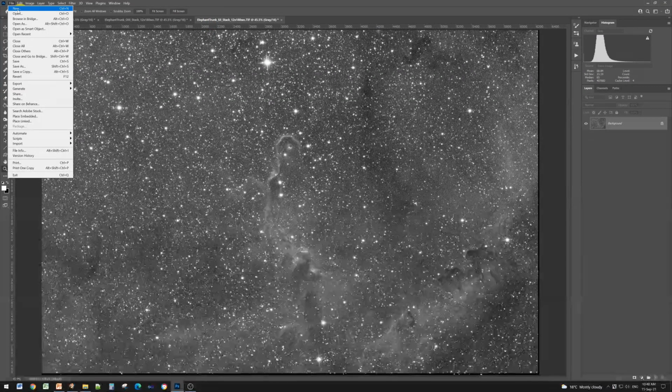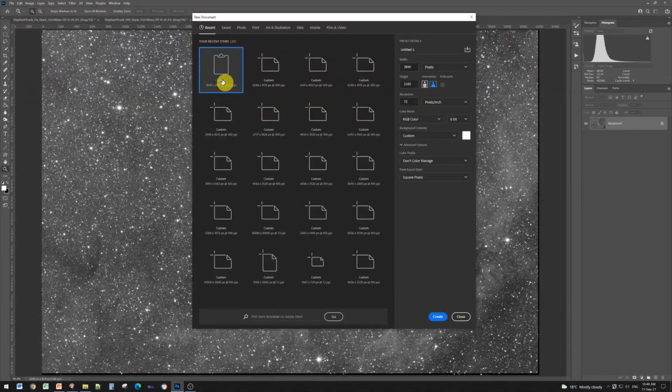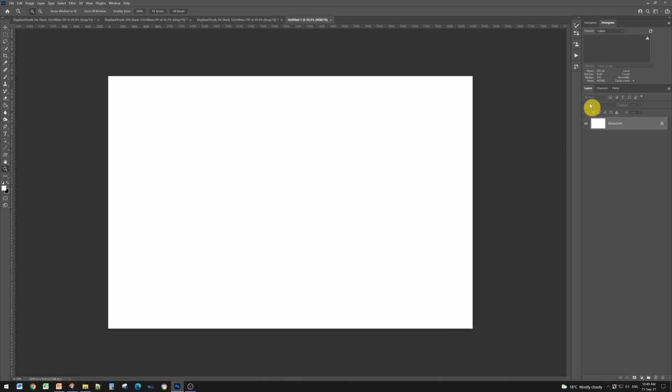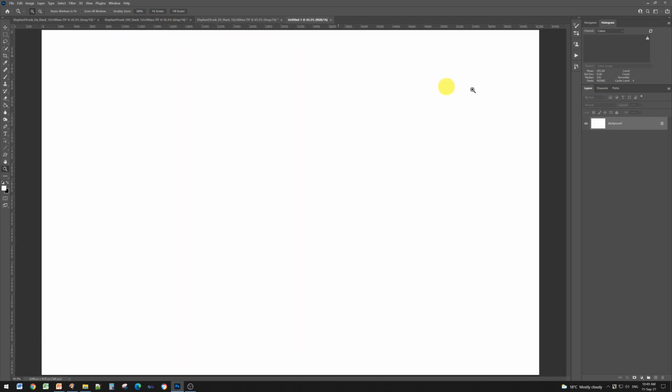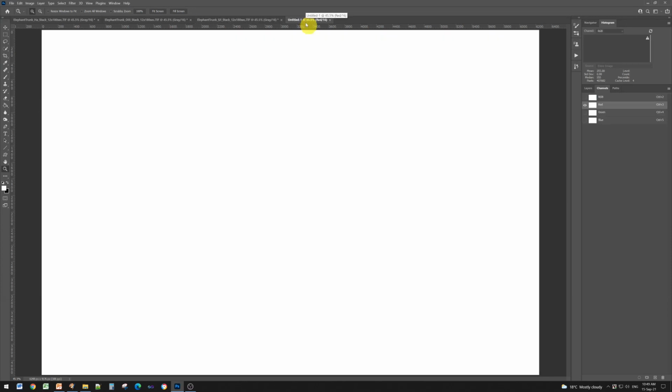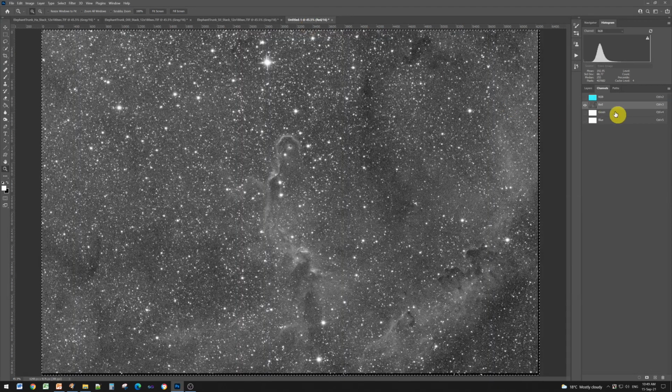Okay, so now I'm going to create a new image. This needs to be the same size as your stacked images, but it needs to be an RGB color image. And we'll go into the channels and just select the red, and then we'll select the sulfur image, Control A, Control C. Control A selects all, Control C copies, and paste with Control V into the red.